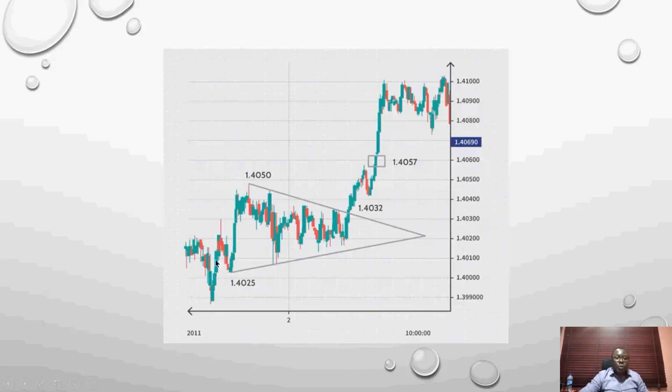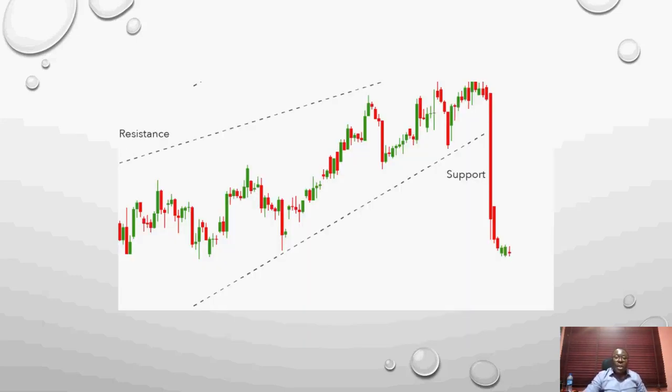You can see that price moves from down to this region and begins to consolidate, and from here it broke. The moment it broke on this triangle, you can see what happened. It pushed all the way up. It's a continuation sign. So when you identify your trend, what you're going to be looking for are continuation patterns. If it does not show up as a rectangle, it will show up as a flag or a triangle.